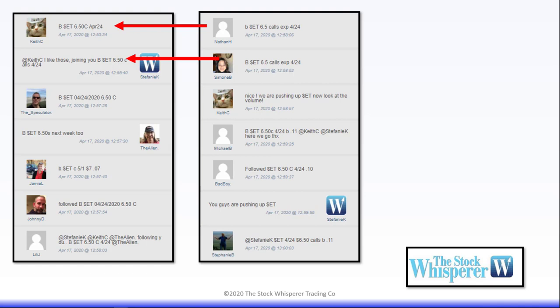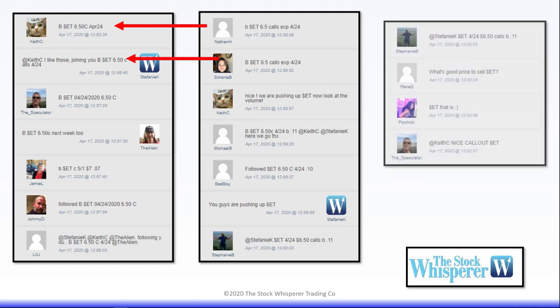Now, we're not pushing it up, okay? People will sometimes say, oh, you're a bag pusher, you're pushing up. I don't push it up. Did you see that 8 million print on ET? Okay, that is what's pushing the stock up, not our little option trades that are out of the money. We're not pushing it up. So Bad Boy jumped in, but we joke about it. You know, you guys are pushing up ET, but we're not. Stephanie jumped in.